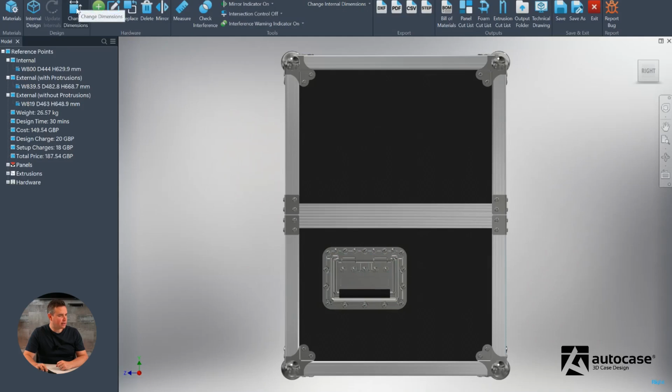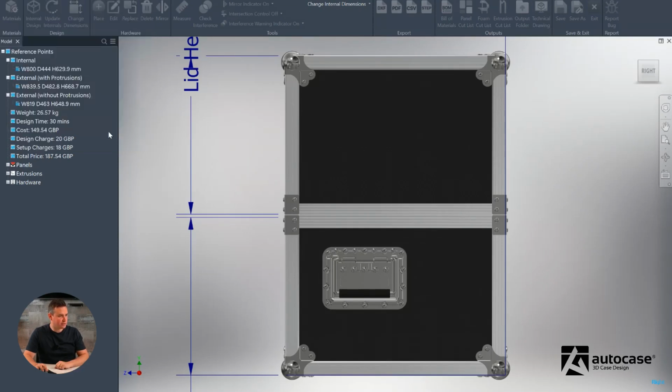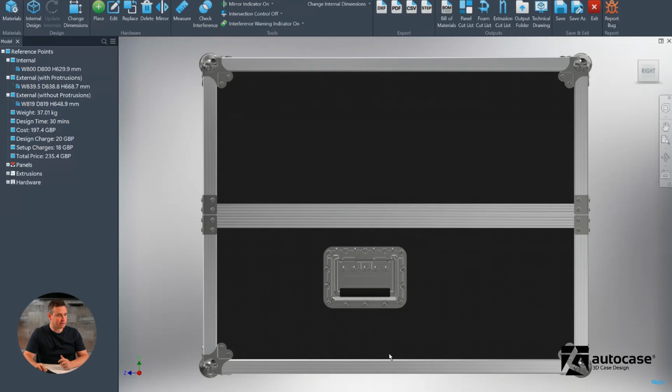Place the handle. If we now make the case wider or deeper, in this instance we'll make it quite deep, you'll notice that this handle is now going to stay just off center by exactly the same amount as we have here. So the case is now updated, and you can see that this measurement here from the middle point is exactly as it was. So when choosing your anchor point, it's best to think about your design, if it's going to be a central handle, whether you're going to have two handles, and it becomes much easier to choose the right anchor point.